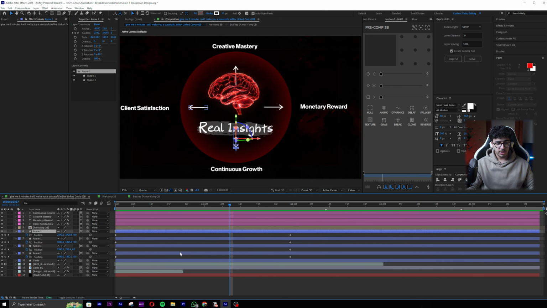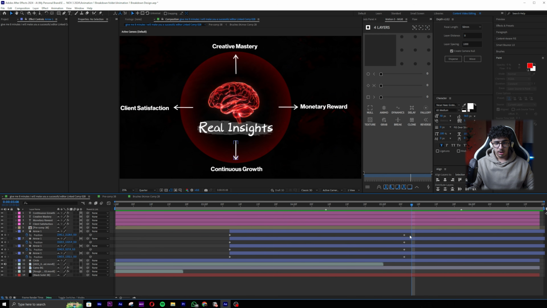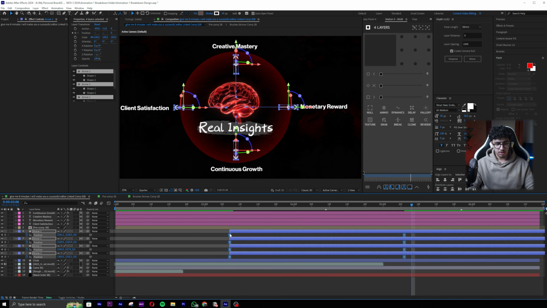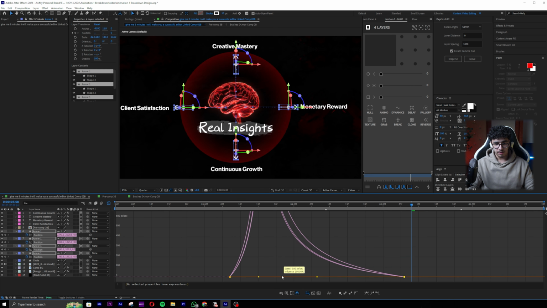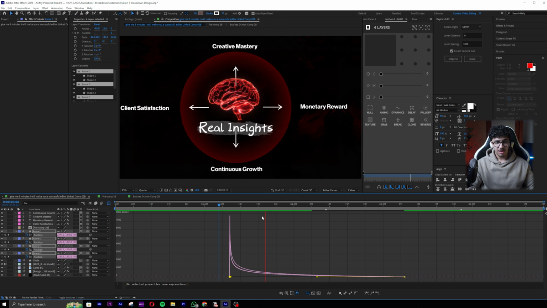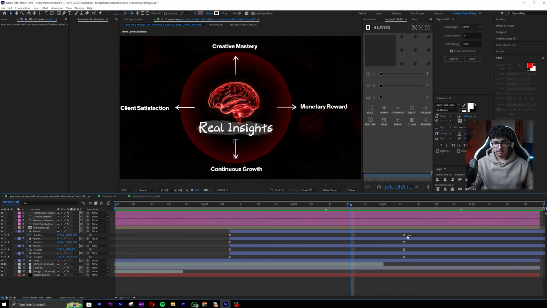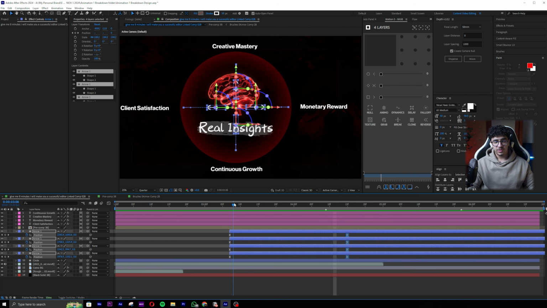So now I will pull the arrows and make them start from here. Now you see, basically this is how it's gonna work. We want to do a graph, so let me press F9 or just right click, go to easy ease, and pretty much I will pull this all the way to the front, and I'll pull this all the way to the front as well. So we basically have them coming out very sharply. You guys can see they're coming out very sharply in this way. Now it does feel a bit slow, so let me just pull this a bit backward randomly. Nice.